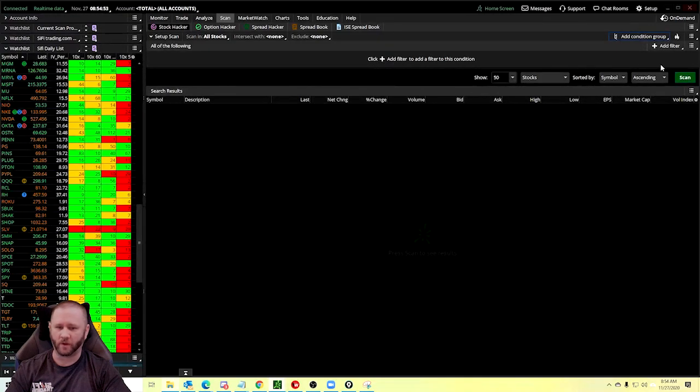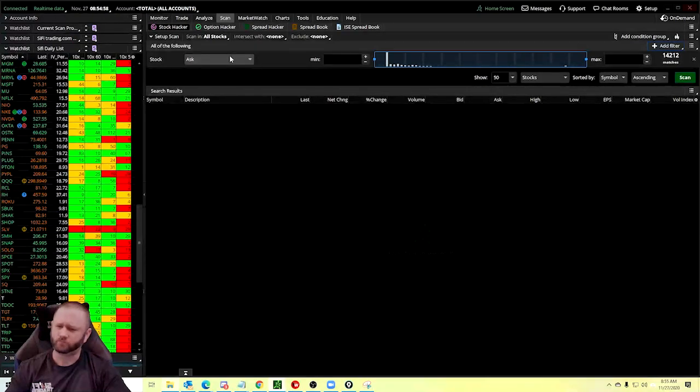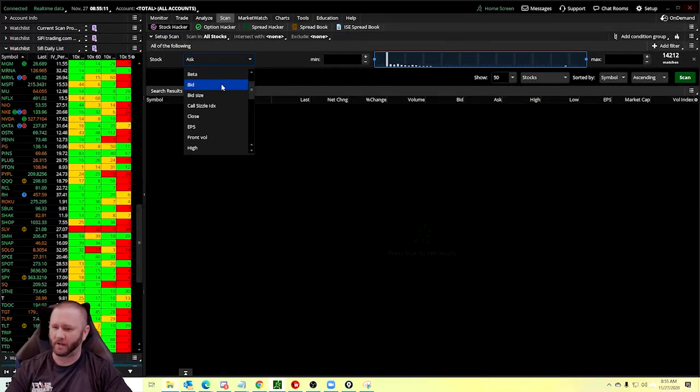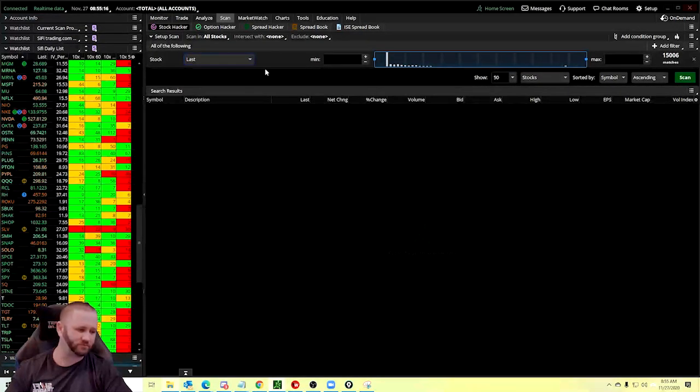And we're going to go ahead and click add filter. We're going to do a stock filter first. Say you want to trade things that are over $25, you don't want to trade anything that's too low. So you want $25 as your minimum. As you can see, it defaulted to stock, and this drop down I usually would do last, the last price that it was trading at. And for the minimum, you can just do 25, and you leave the other one alone. It'll cap out at like 10,000 or something like that. So there you go, you got your stock.